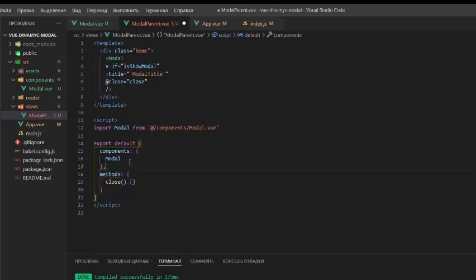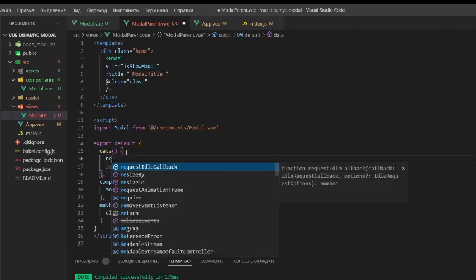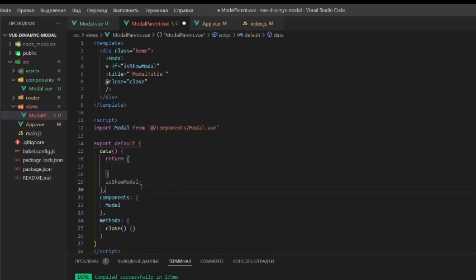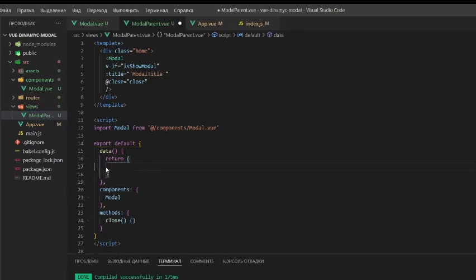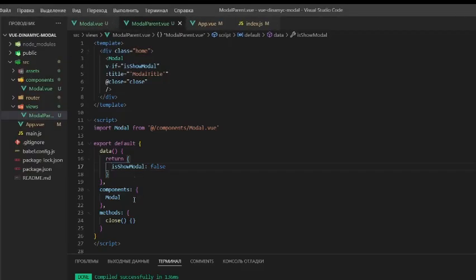Sorry, I forgot to return our data. Cool. At first we set it to false, and now we don't see our modal.